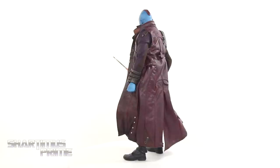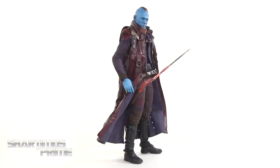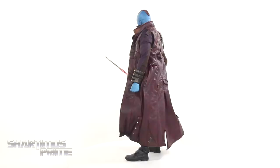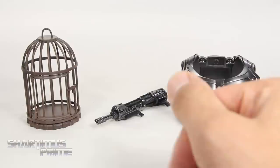He looks great in figure form like this. This Hot Toys figure is very impressive. Just that trench coat alone is very impressive. And the rest of the figure looks great too. I love the accessories that it comes with. I love the textiles overall. We get a great head sculpt. There's just a lot to like. I did get the deluxe version, so I do want to get a closer look at those accessories. Then we'll take a look at the regular accessories. And then finally, we'll take a closer look at Yondu Udanta. As always, I recommend looking through the directions before playing with your very expensive Hot Toys figure. You don't want to break anything. They're good directions too. So take a read.